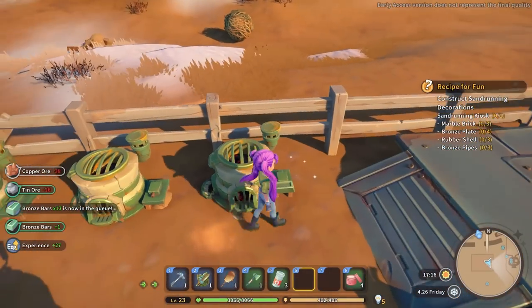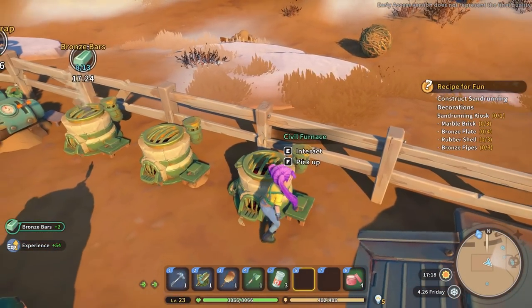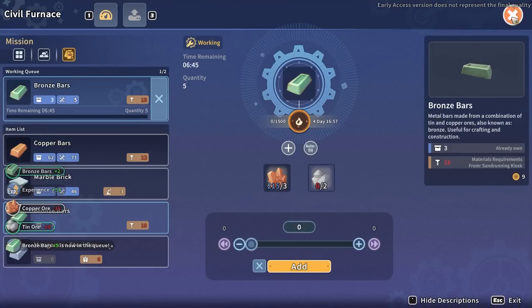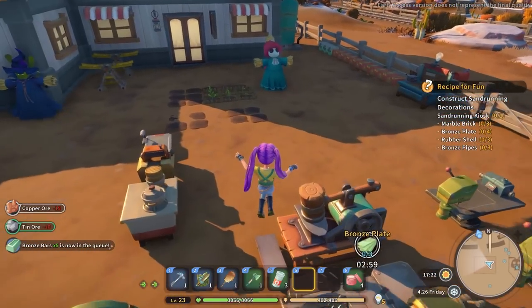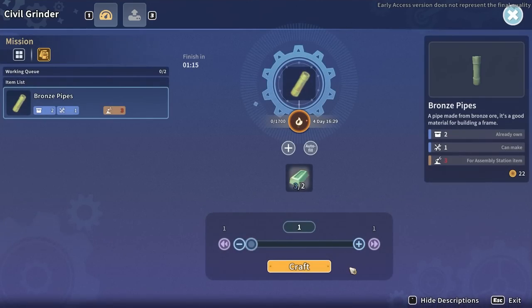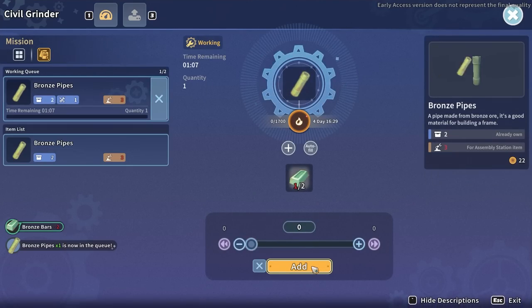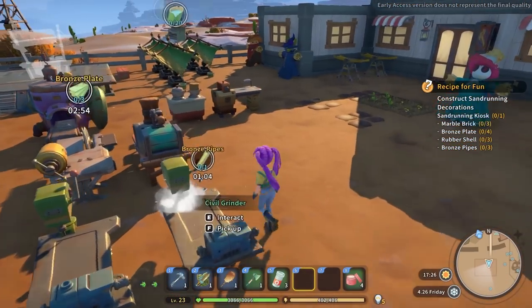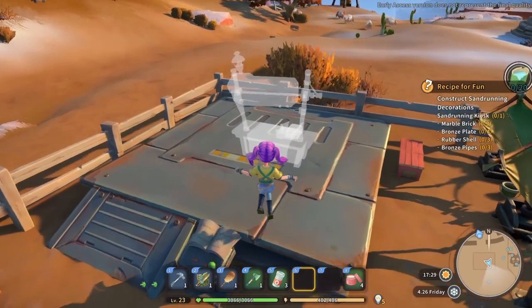There's actually a couple on the machines as well. But then I'll be out of tin again. Surprise, surprise, she labs run out of tin. What? So I already own two and I need three for the assembly station item. So once I've made that one, hopefully I'll have enough anyway.